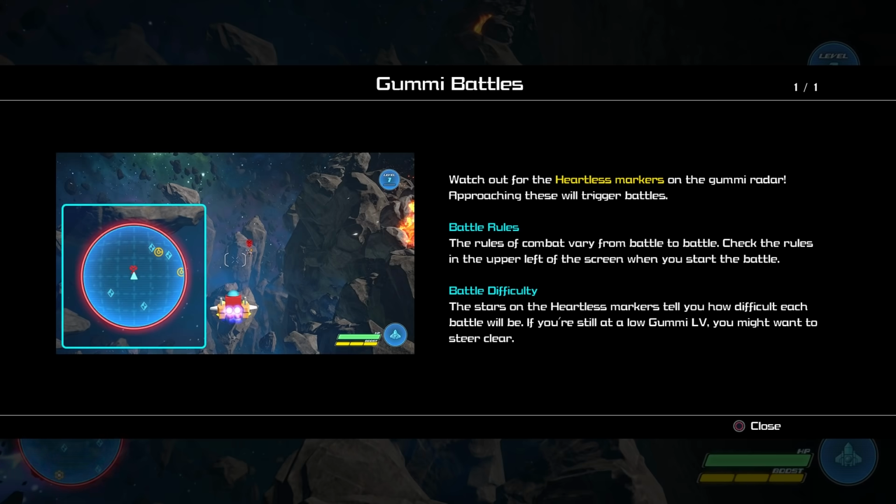Okay. Watch out for the Heartless markers on the gummy radar. Approaching them will trigger battles. The rules of combat vary from battle to battle. Check the rules in the upper left corner of the screen when you start. The stars on the Heartless markers tell you how difficult each battle will be. If you're still at a low gummy level, you might want to steer clear.